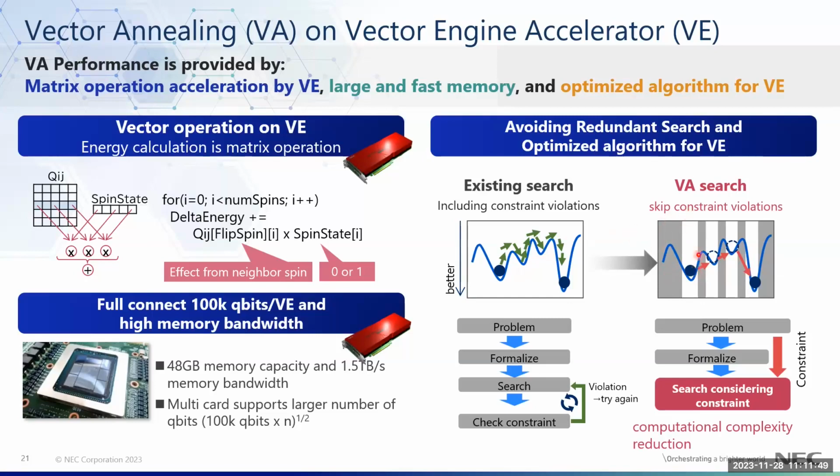The gray bars that you see here are just indicative of saying that these parts are not even sent to the annealer, or they are sent, but the annealer knows not to go through them. So we are not breaking the problem down in any way. We are providing subtle hints so that the search space reduces, and that provides a boost in performance. So that's the software aspect of vector annealing that provides extra performance.